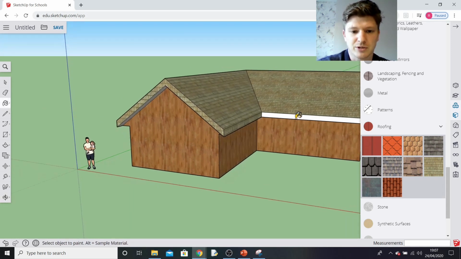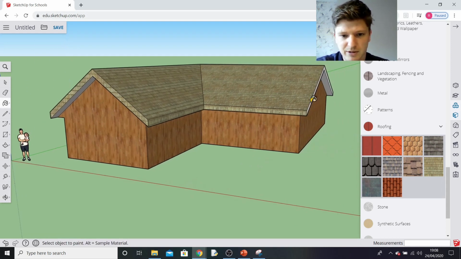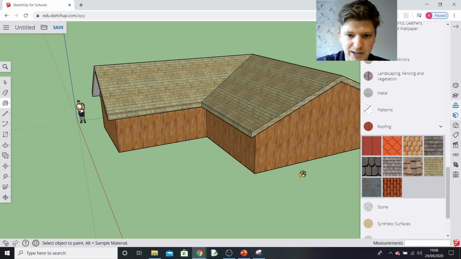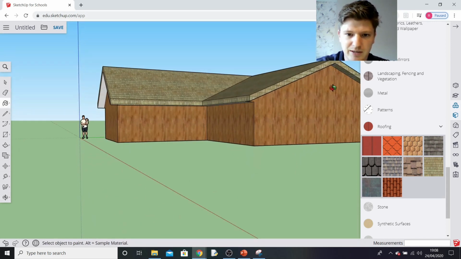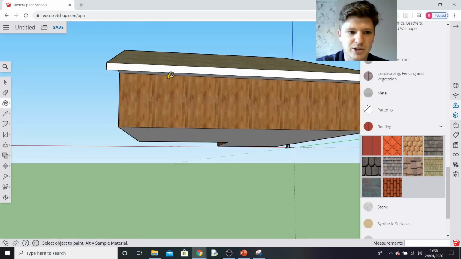If you go and have a look on your own house, you'll see that they're not generally the same as the top of the roof. But for purposes of this, undo. For purposes of this, I'm going to have it like that. So go around, finishing every edge.